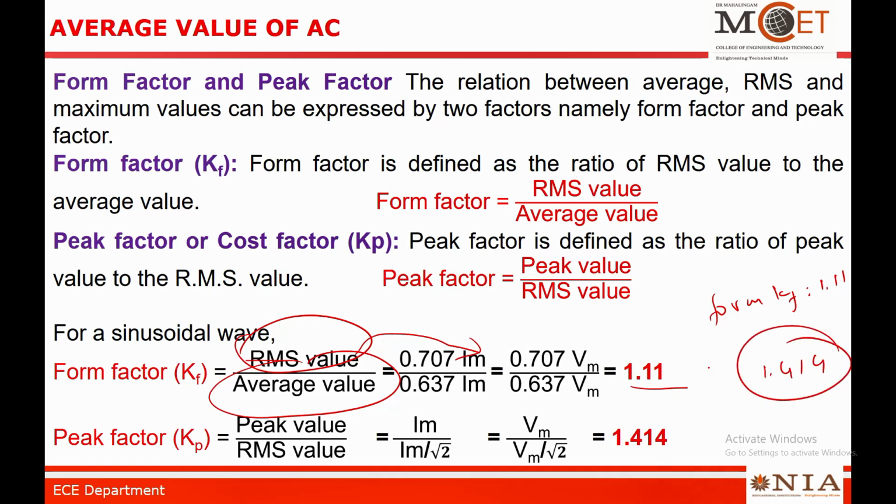So we can say for a sinusoidal wave the form factor is 1.11, whereas the peak factor for the sinusoidal wave is 1.414. The peak factor is obtained from the peak value and the RMS value. The RMS value has a 1 over root 2 in it, so root 2 goes upwards and Vm gets cancelled, so the analytical value is root 2, which is 1.414. So these are the things covered in the form and peak factor. The common thing is the RMS value. Thank you.